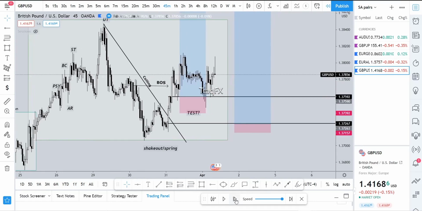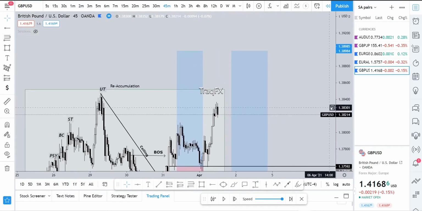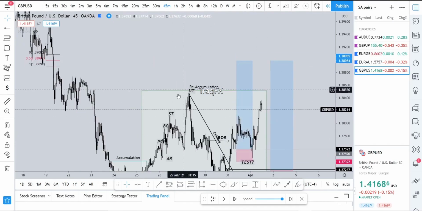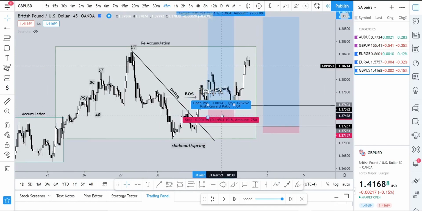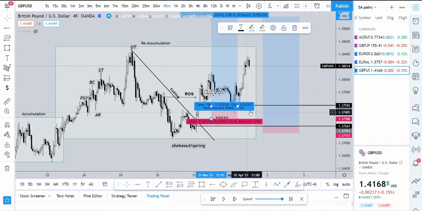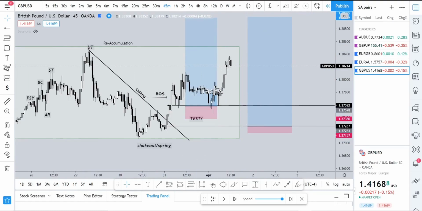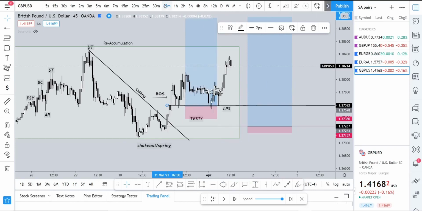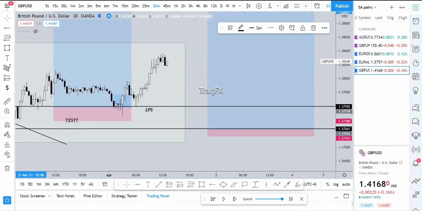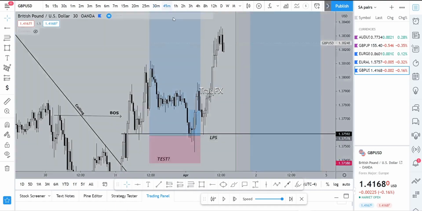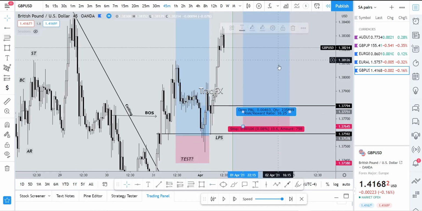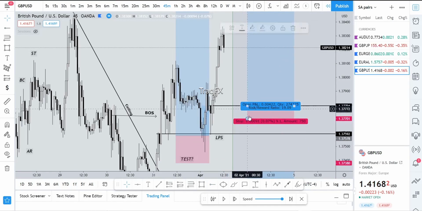Now, what's happening? Price is expanding towards the upside. Right, it's continuing to break structure. Now, ideally, because this is a reaccumulation, we have our test. This would have been our test phase right here. Now, these could be areas where we see our LPSY or our LPS. Right, this could be a potential LPS right here. Right, this institutional candle. Target this potentially, right? Could be a nice entry right here.